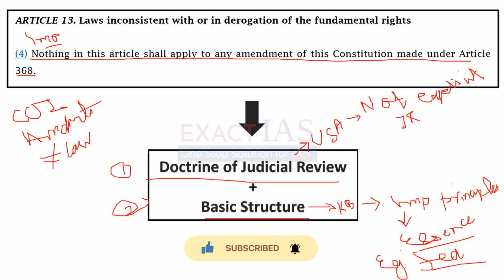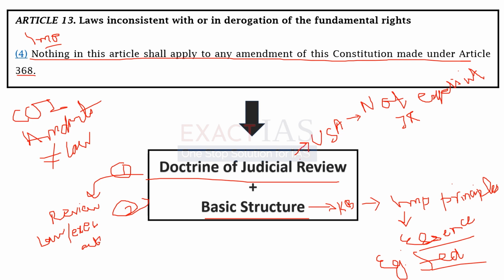Now, judicial review is basically the idea that the higher judiciary, that is, the Supreme Court and High Courts of India, can look into any legislative or executive or administrative action that has been taken and can determine whether such actions go against the fundamental rights or whether they violate the right of any citizen. And accordingly, if any such action does violate any right, then the higher judiciary, that is, the Supreme Court or High Court, can declare such law or orders by the executive as null and void or unconstitutional. So that is the idea of judicial review, that is, review by the judiciary as to whether legislative or executive actions are constitutional or not.